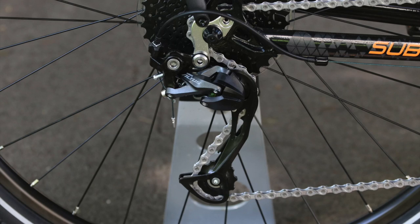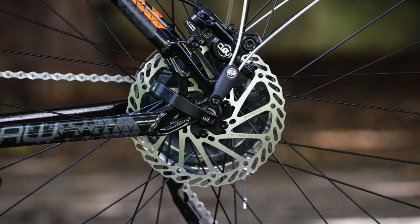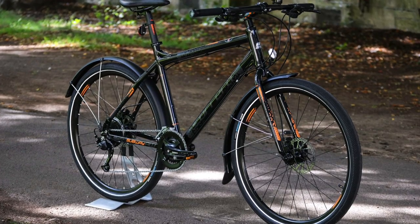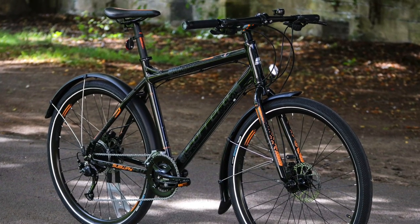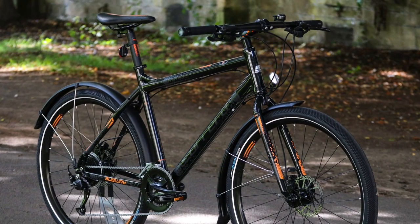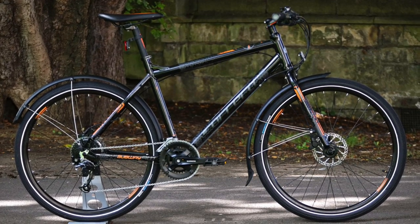The Shimano outer shifting is better than you've really got any right to expect on a £450 bike, and the Clark's Clout disc brakes provide plenty of easily controlled stopping power — widely considered the best inexpensive brakes by the mountain bike community. They have a reach adjuster so they work with smaller hands too, and they are among the best things about this bike, which has a lot of good things. The most unusual aspect on the Subway line is the 650b wheels — a little smaller than the more common 700c on a hybrid, but they provide the ability to fit a wider range of tyres.